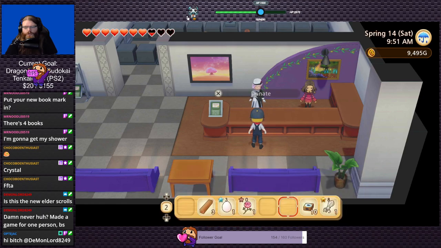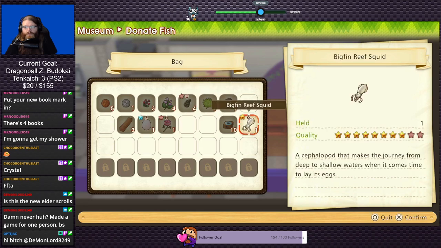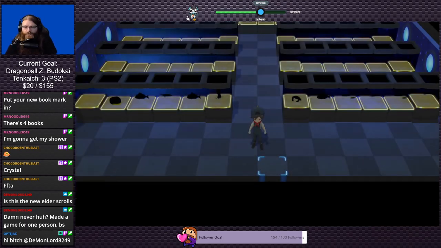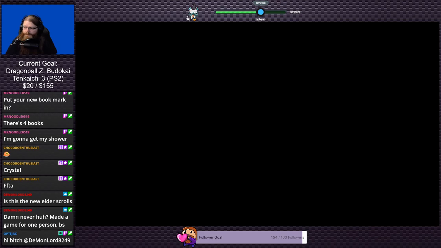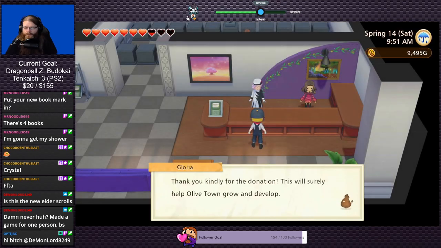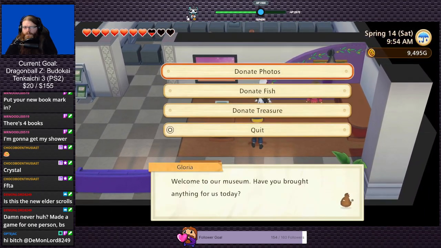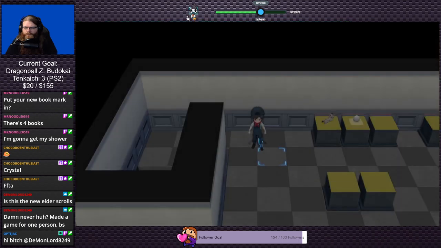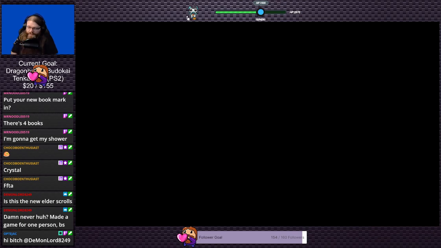Which we've already sold at least one of. Oops. This hurts, man. This thing's probably worth a lot of money, but oh well. First one goes to the museum. It's just the rules. I don't make them up. That was everything we could donate. Oh wait, no. Hold on. Hello. Treasure. Gibeon Stone. There we go. That's everything we can donate.